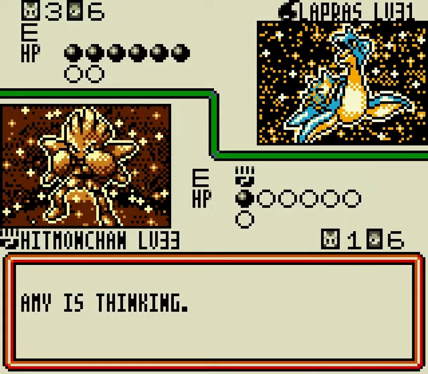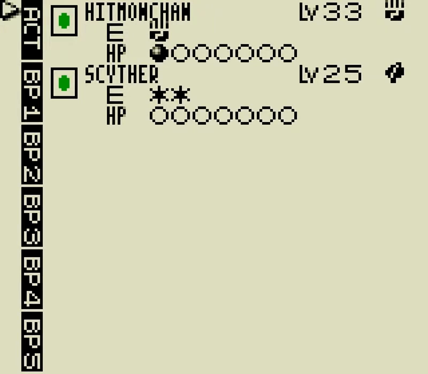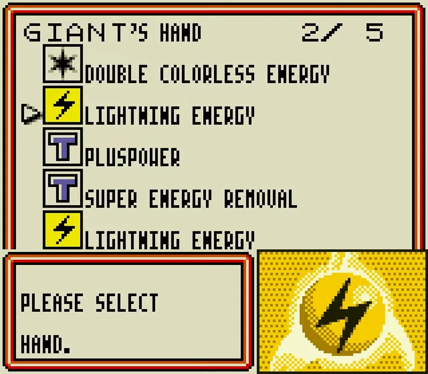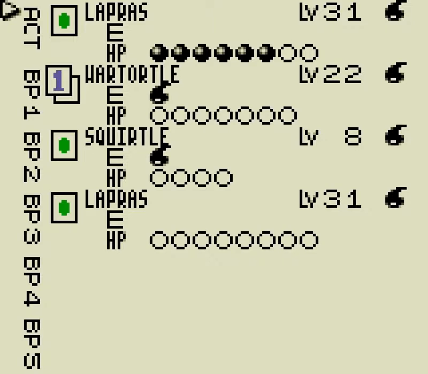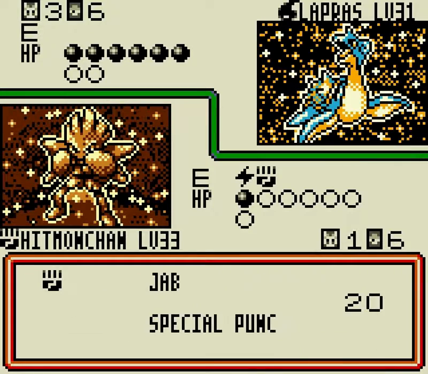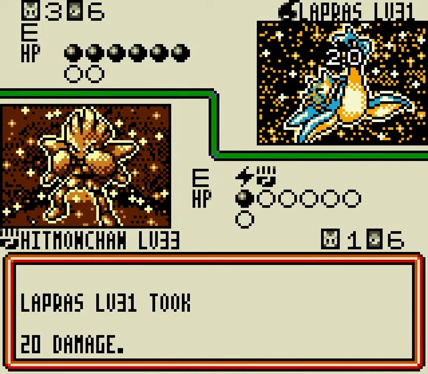So she's already got a War Turtle going. That's not good for us. Guess we'll put a Lightning Energy on you. How much is your War Turtle up to? Or you spread those out, okay. So let's just knock out the Lapras and see what happens.